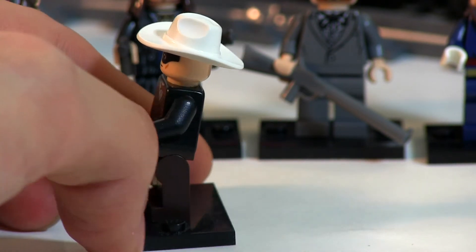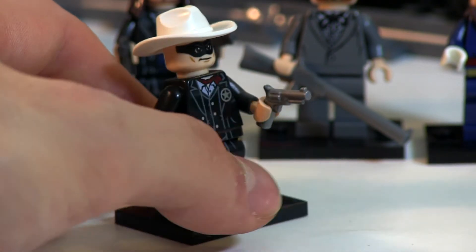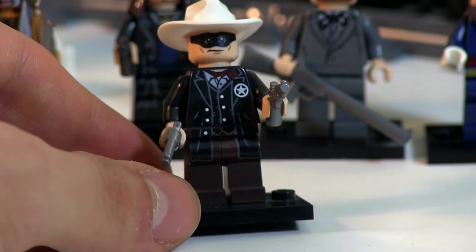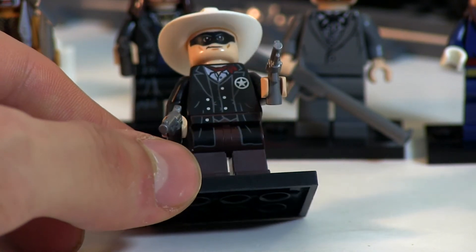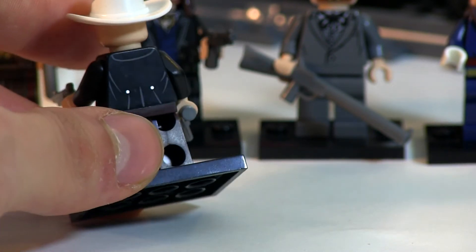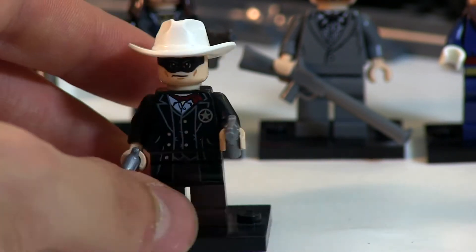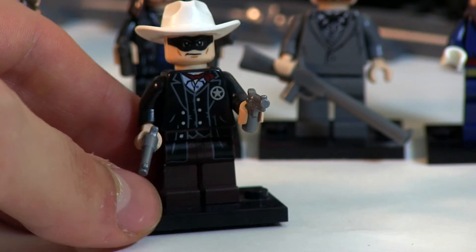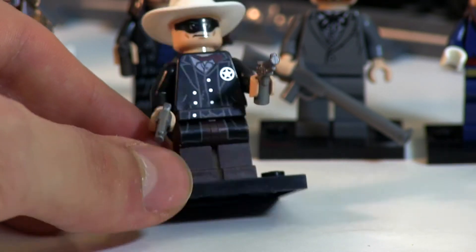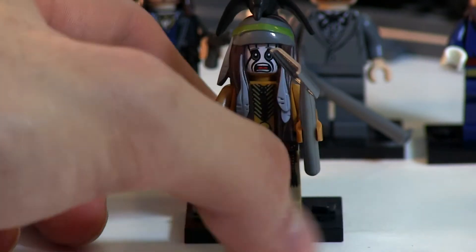He's great. Pretty familiar to anybody who has any of the sets. He's got the double revolvers, and I love those revolvers. The domino mask, which is a beautiful thing — you can now make your own superheroes with him, I guess, or the Spirit or something. And the back printing. No back head obviously, and the new mold for the white hat. I like how his hat's a little bit bigger than most other people's hats, because in the trailer Dan Reed is making fun of him saying, 'You couldn't find a bigger hat?' And there's Tonto.